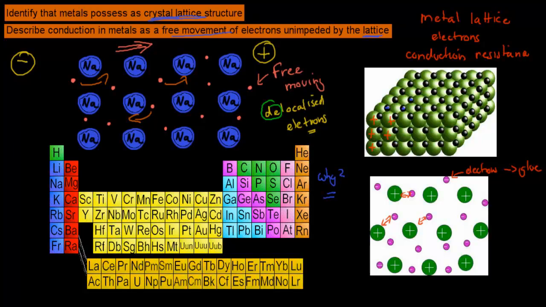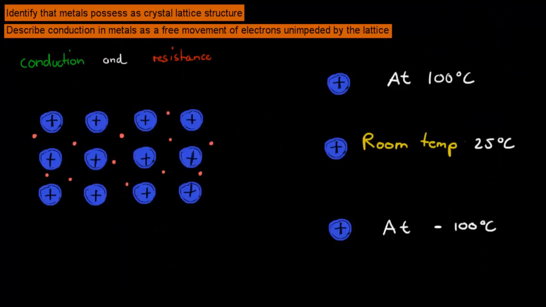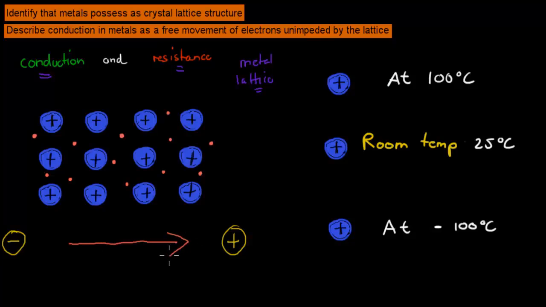Alright, so that's the first part. And the second part is just the same idea in a bit more detail, in terms of more specifically what does conduction mean and what does resistance mean when it comes to the metal lattice structure. We'll go through conduction first. What has to happen for electrons to be conducting electricity? So first of all, we mentioned there has to actually be voltage applied. And it has to be a negative and a positive terminal to make sure that these electrons know where to go. In this case, they would be going from negative to positive. So overall, the voltage to make sure they all go in the same direction.